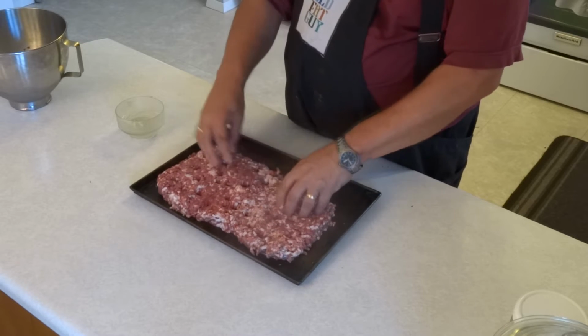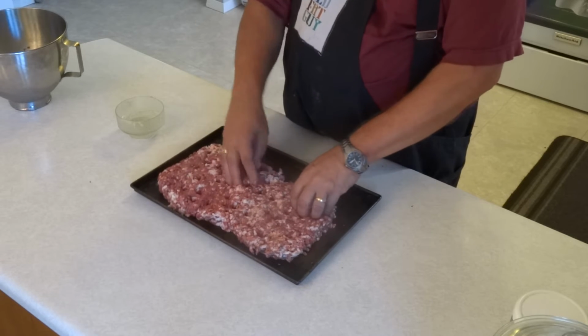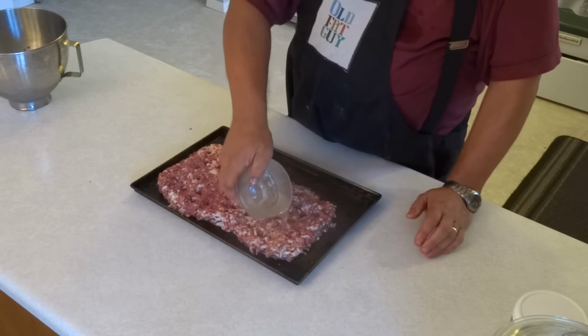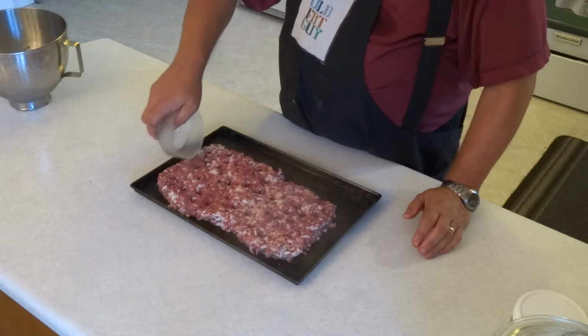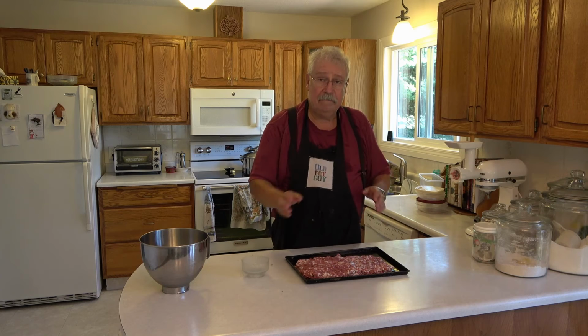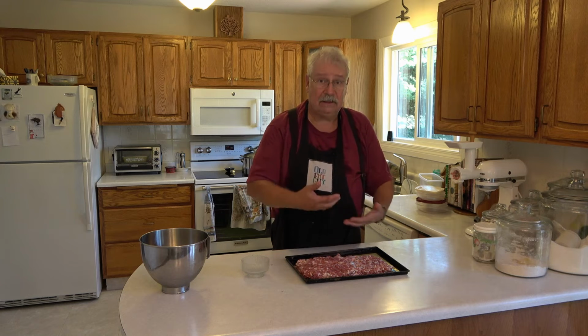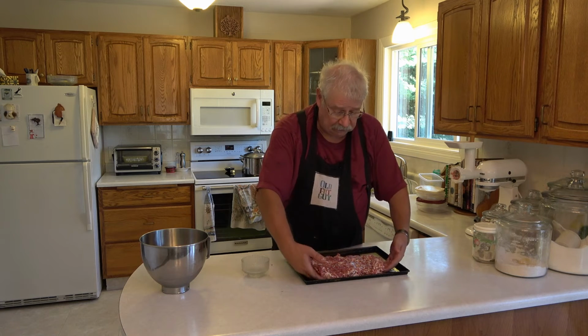I'm going to poke some holes in it, and I have here 1/4 cup of water. It just helps with the consistency of it. So nice cold water, just pour it over the pork. Now I'm going to mix it by hand for 3 minutes. It just gives a better consistency so the pork sticks together better as sausage.